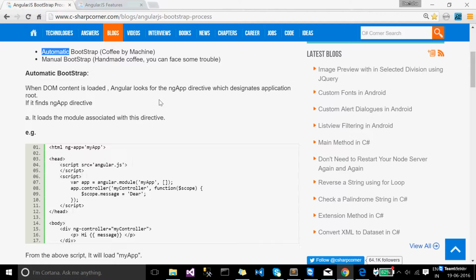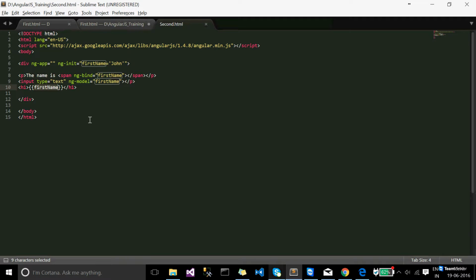Because you have written ng-app there, Angular sees your ng-app directive that you have written at the application level. You can write it not only on the div, you can write it inside this also.